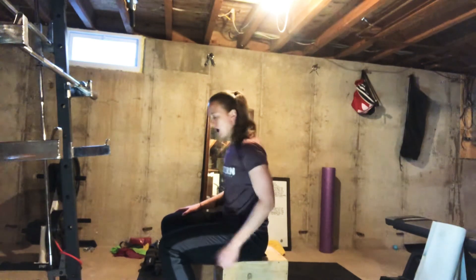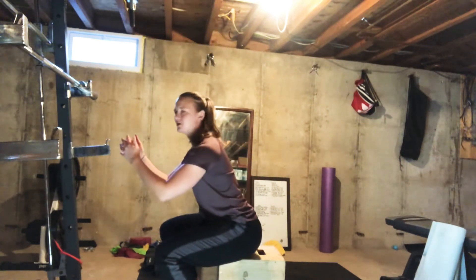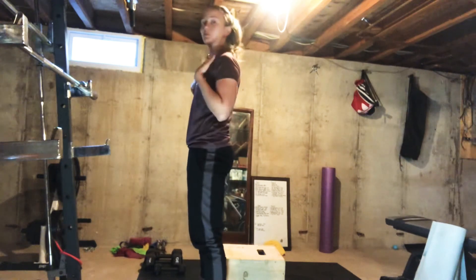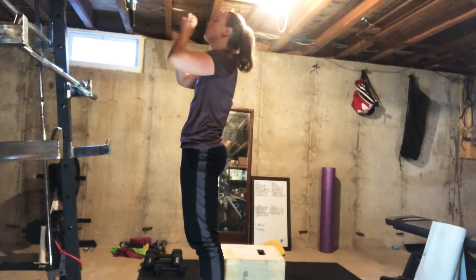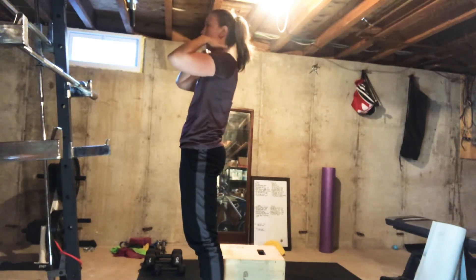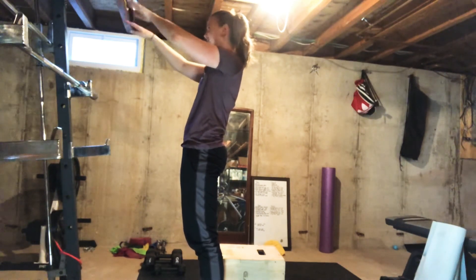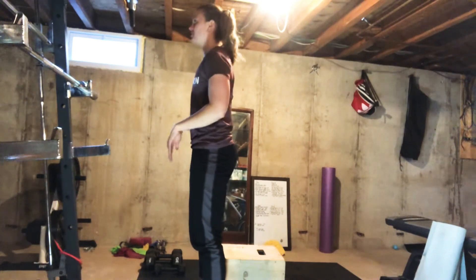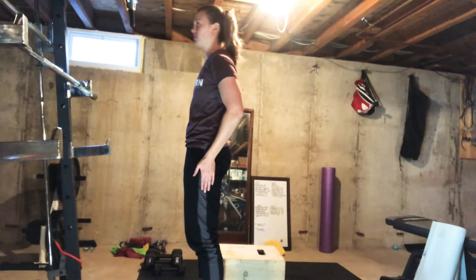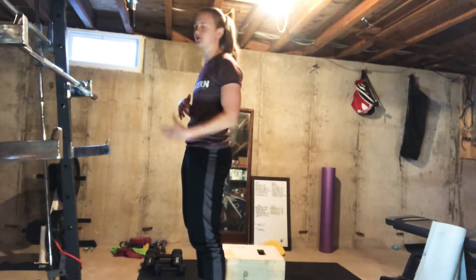Here is what parallel looks like — I could probably go down a little bit more because when I come down and tap, I'm a little bit above parallel. That's a lot of times how I teach the movements. For the bodyweight squat, I'm going to have you keep your chest up, eyes looking forward. I don't like you to look up because it cranks your neck back and puts it in a bad position, so keep your neck neutral — eyes kind of looking toward the top half of your room. Feet are shoulder width apart, hip width apart, based on comfort for your hips when you get down to the depth of your squat.